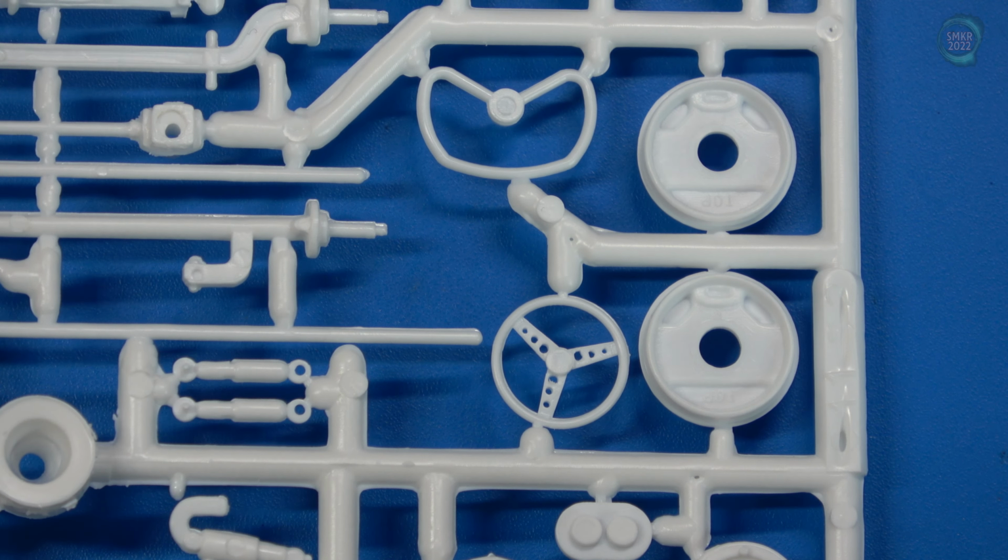Looks like they give us part of a tow bar for it. More frame parts, suspension parts. Looks like the bottom of the car itself with wood grain there. The wood grain on both sides, that's impressive. Let's get a closer look.